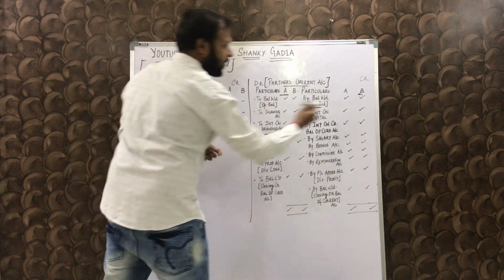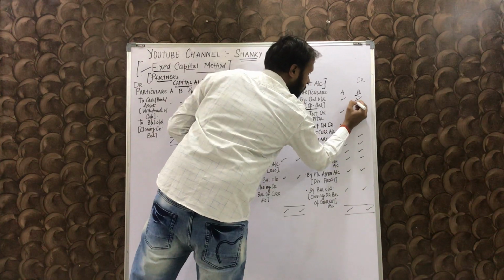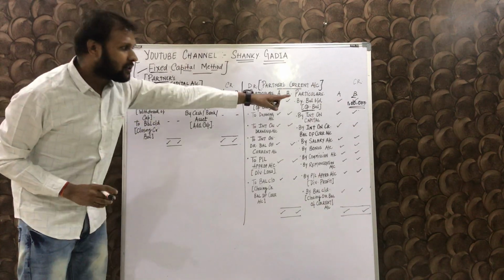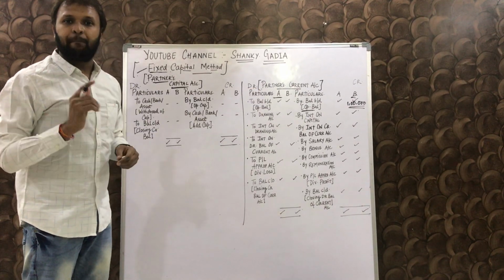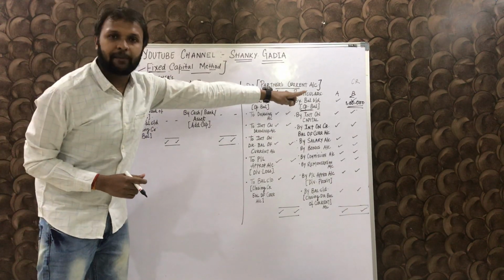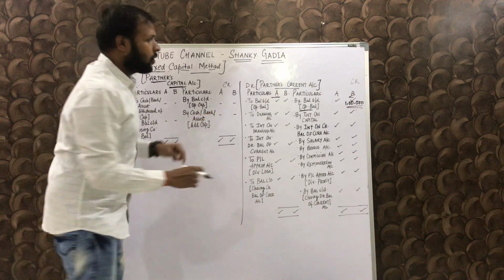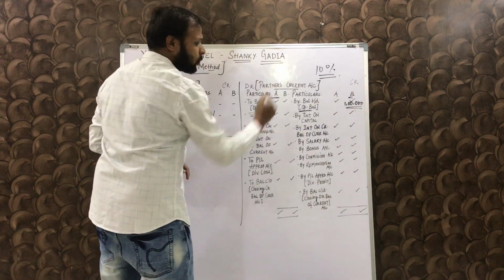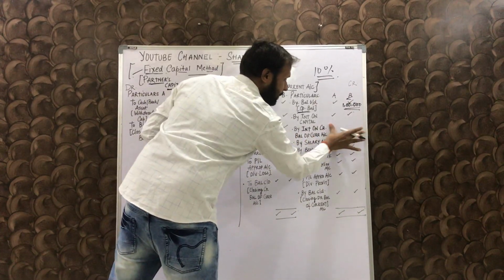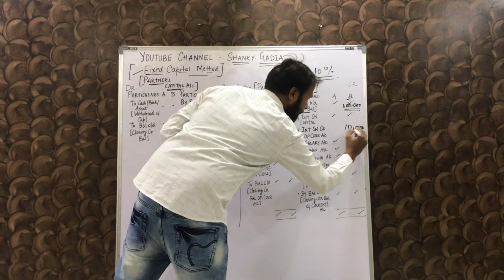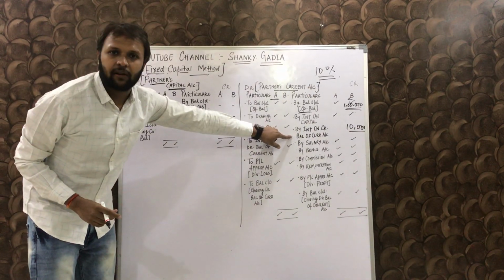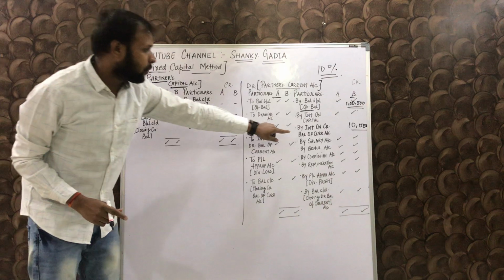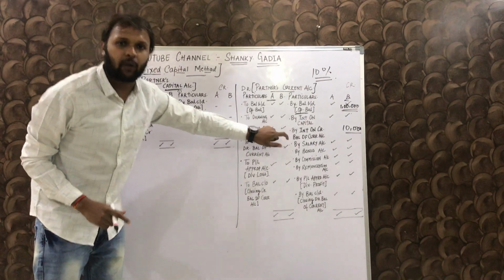If I say, let's take an example. If I say B has an opening balance of 1 lakh. On this 1 lakh of current account credit balance, the business will pay interest to B. It means B is getting a benefit on what? On the credit balance. That is, if I take an example of 10%, then that would be interest on credit balance of current account for B. It would be 10,000. This is a new transaction because in the fluctuating capital account method, we were not discussing the current account, but over here we will also discuss interest on current account.